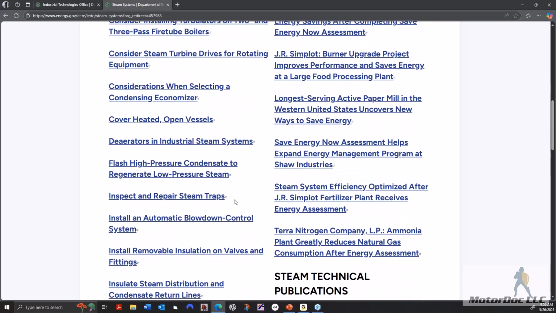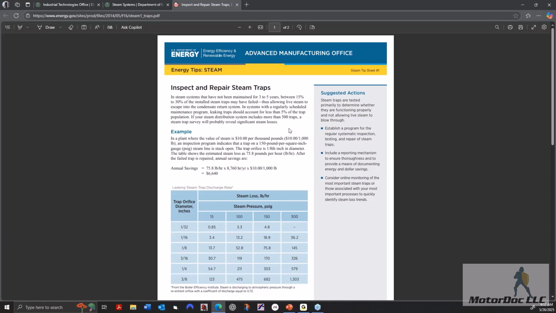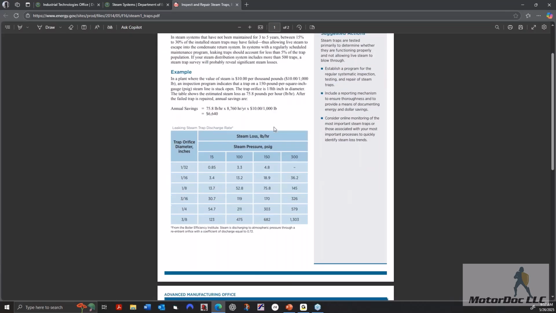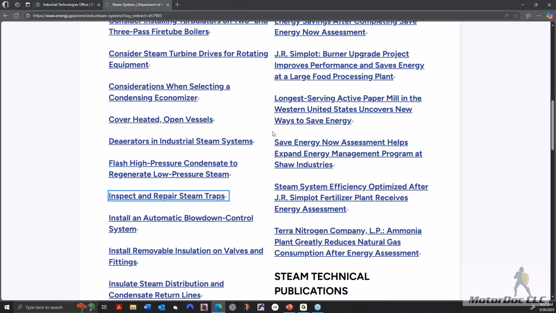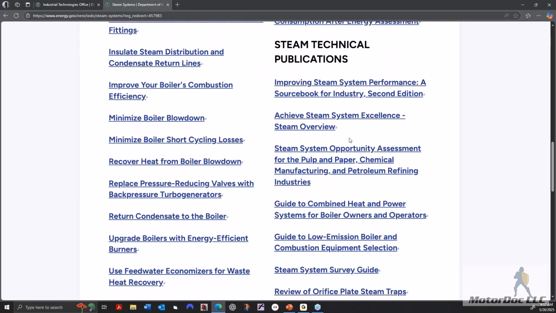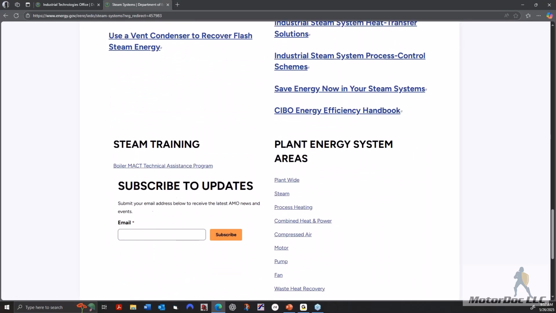I wasn't as involved, but here's that one, inspecting and repairing steam traps. This is an explanation of how to do it and how often to do it. Technical publications, this is all free to download.